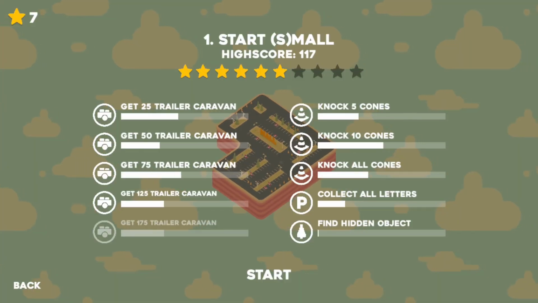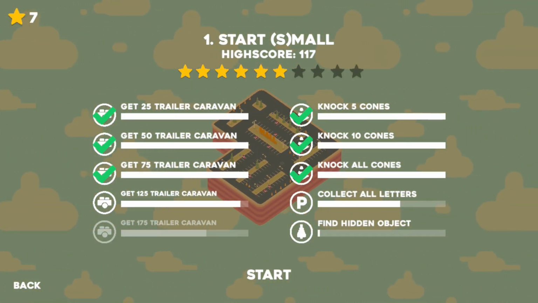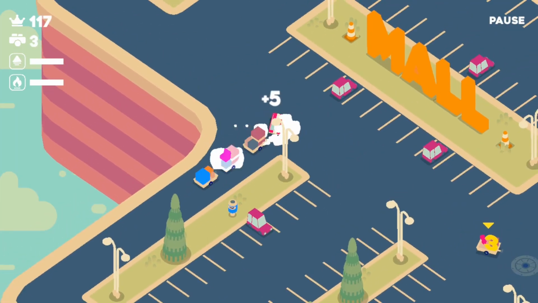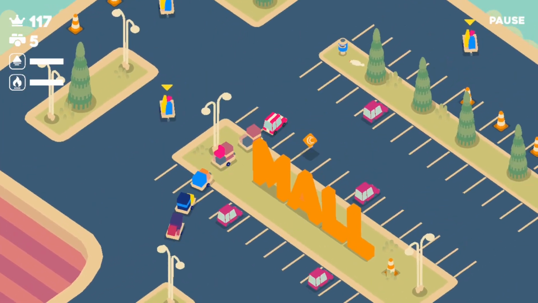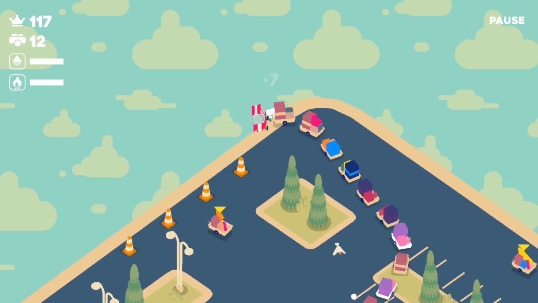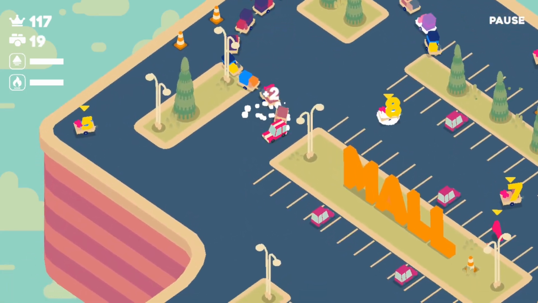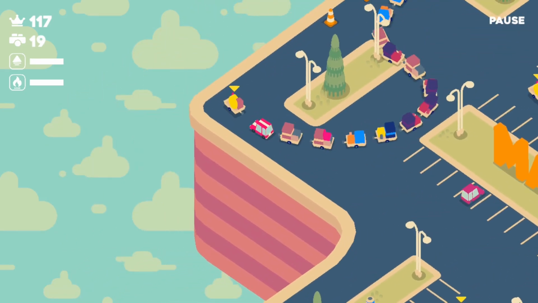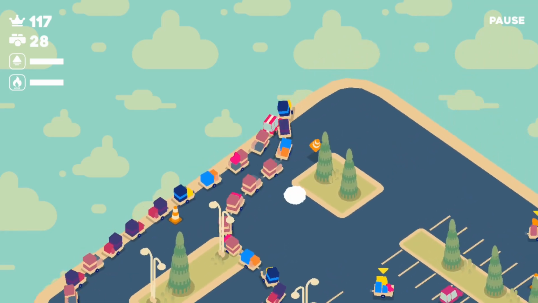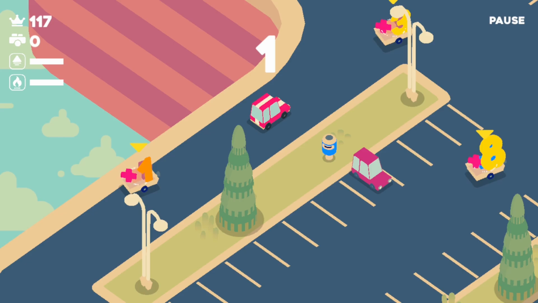Actually, what have I got left on here? Collect all the letters. Enter. Okay, and find hidden objects, which I had no clue. Really thought that the hidden objects were linked to... Oh gosh. Nope! It came way too close to that edge. Okay.